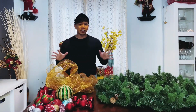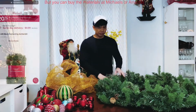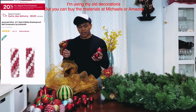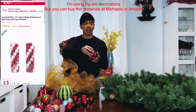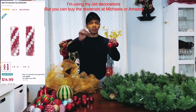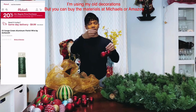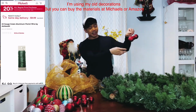I want to just first tell you guys what I have in front of me. So I have a garland, and then I have Christmas ornaments na hindi ko ginamit sa Christmas tree ko. These are leftovers. And then I have para siyang hook that you can probably get sa palengke. These are hooks that you use to hook your ornaments like that. Tapos ilalagay mo siya sa Christmas tree.